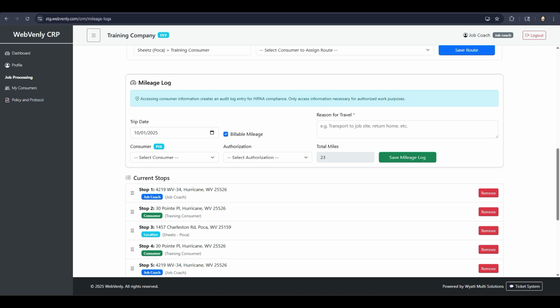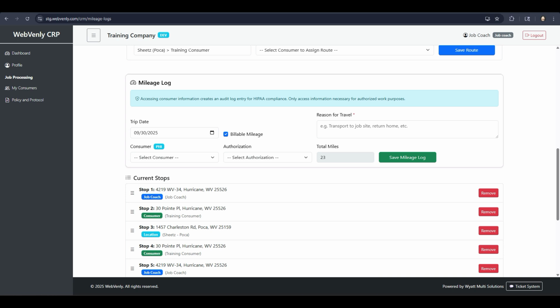So now I actually need to take that information and create a mileage log so that I can get paid for that if that is something that your company does, or also log it for billing purposes. So we need to bill the customer. So for training purposes, I'm going to backdate this to September 30th, which you can do in the system.